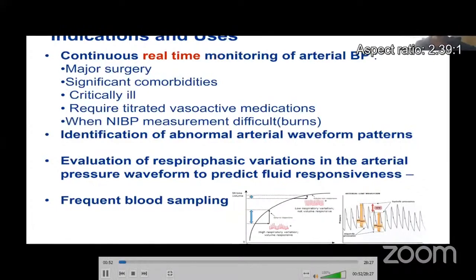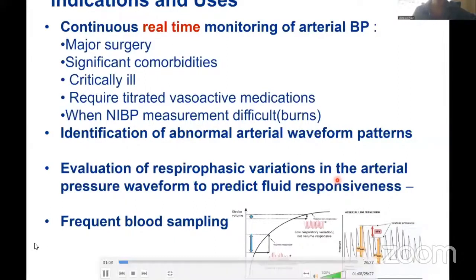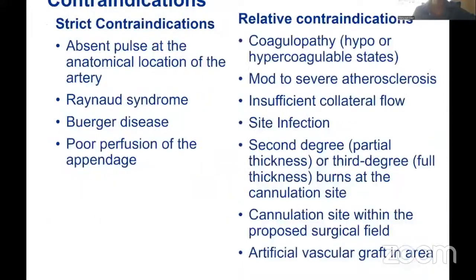The arterial pressure waveform characteristics are used in current clinical practice, which include the dicrotic notch as a trigger for intra-aortic balloon counterpulsation, as well as the respiratory-induced variation in the arterial pressure waveform to predict fluid responsiveness, that is, the dynamic assessment of fluid responsiveness. Despite the list of contraindications, there is less than 1% chance of major complication with arterial cannulation. A risk to benefit analysis should be performed in each patient prior to proceeding with arterial cannulation.